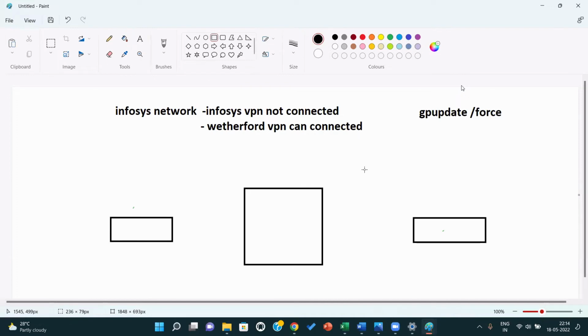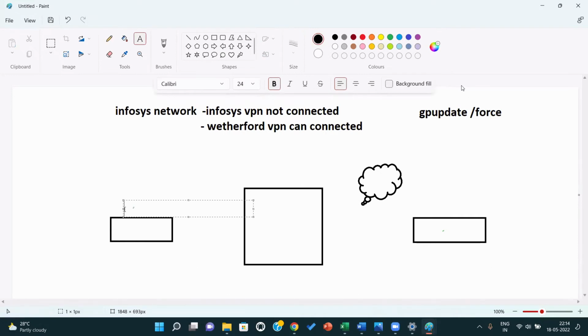Suppose you want to go to the ISP, meaning the world internet, and this is the company proxy. So it will not give the original ID to go outside. Suppose this is a user, and his system IP is 10.10.120.22.